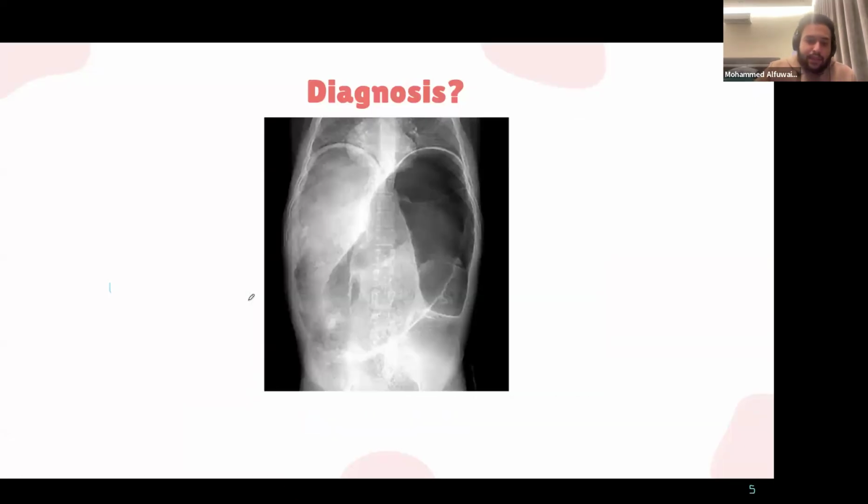Now, lastly is from the obstruction causes. This one is a megacolon. So megacolon, as I mentioned before, is just basically the colon is big. There are many, many causes. The ones that I want you to know very, very crucially are UC, ulcerative colitis, which develops toxic megacolon. That's number one. Number two is pseudomembranous colitis, developing C. diff, exactly, developing toxic megacolon as well. These are the two important causes that I want you to remember.